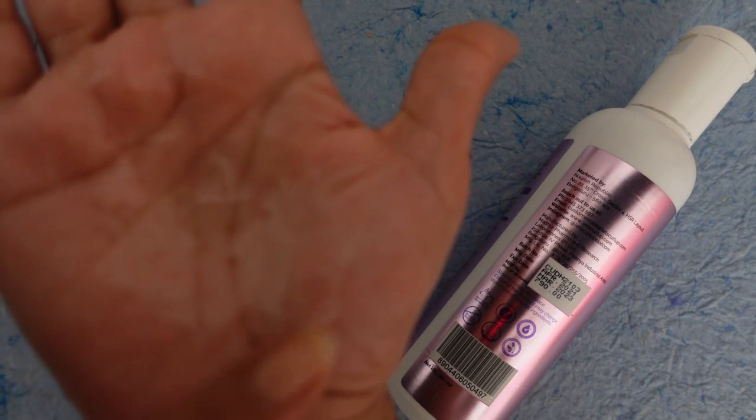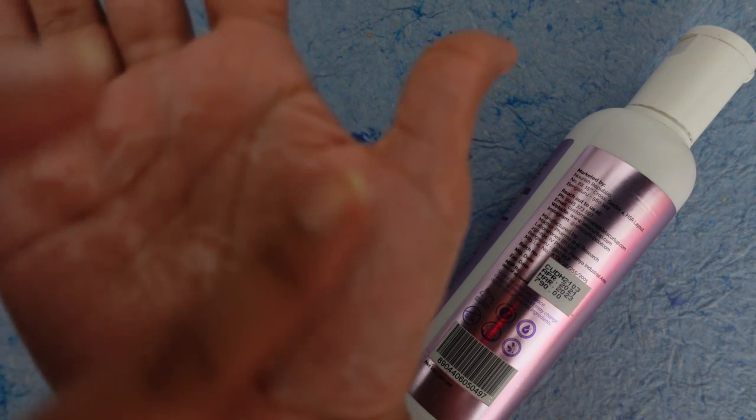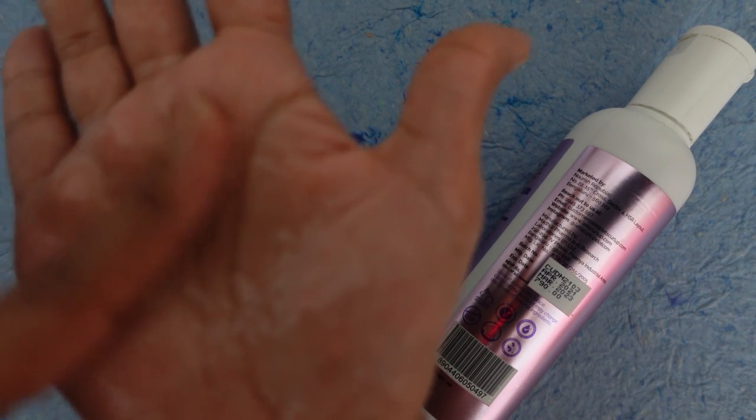Next, I want to talk about another medium hold gel — a little better than the last one. The next product is the Ultra Defining Hair Gel from Curl Up. I feel like this is a gel you guys would really, really like. It gives you a little more than medium hold, does really well in humid conditions, gives you really nice shine, is very easy to work with, gives you that gloopy feeling, and has so many lovely ingredients in it. It is not upsetting to smell at all. Unfortunately, this gel does not give me too much volume, but I feel like you guys would really enjoy it because it's super moisturizing, has amazing ingredients, decent hold, and does really well in humid conditions.